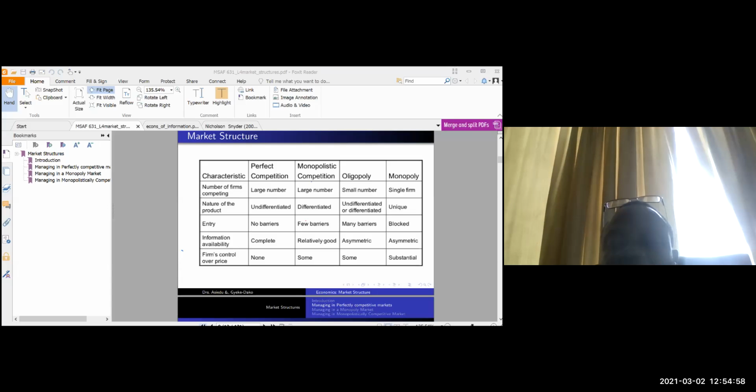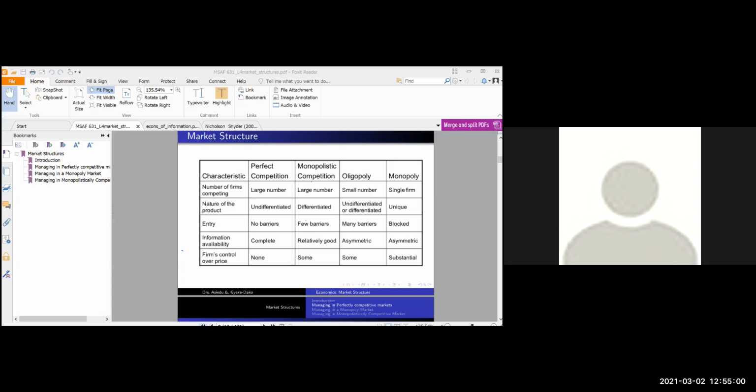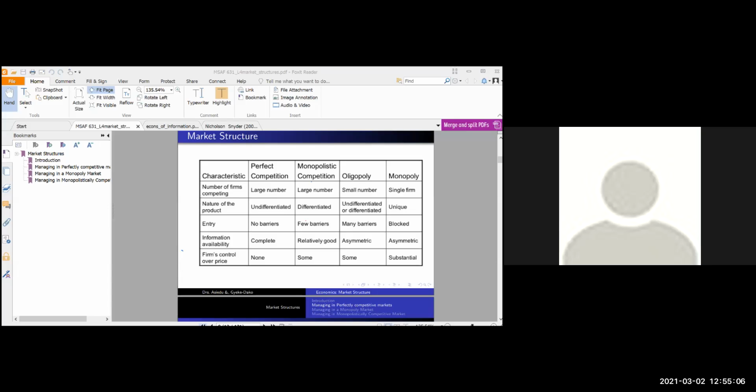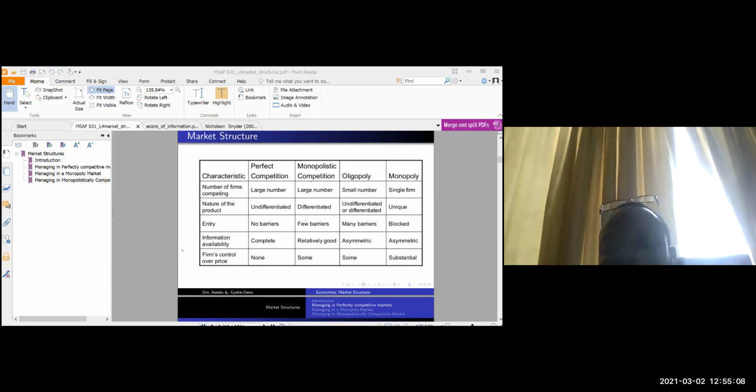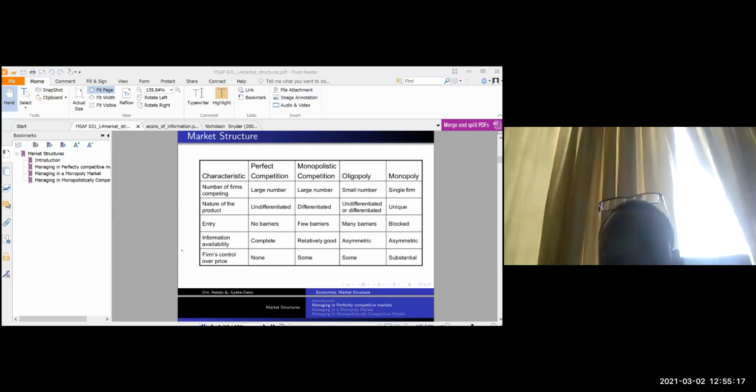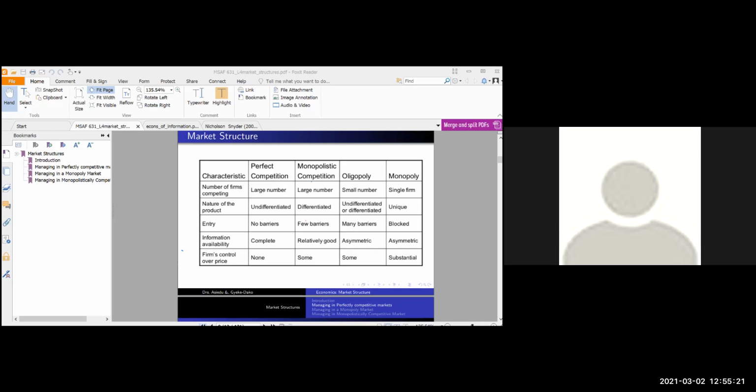Priscilla, are their products differentiated or undifferentiated? It's undifferentiated. So data is data. Okay. And then many barriers. Is that the case? Yes, very, very many. It's also very capital intensive. Yes, and you must meet certain requirements before you are able to enter.